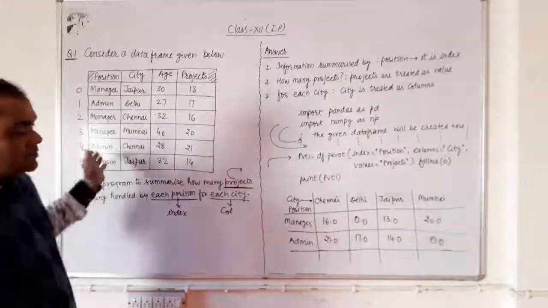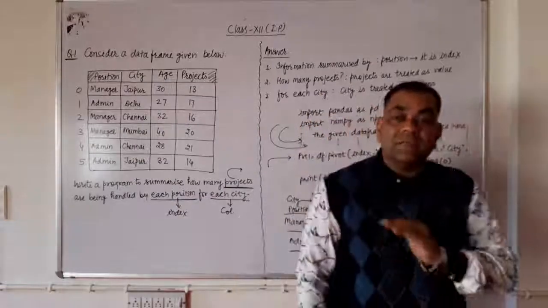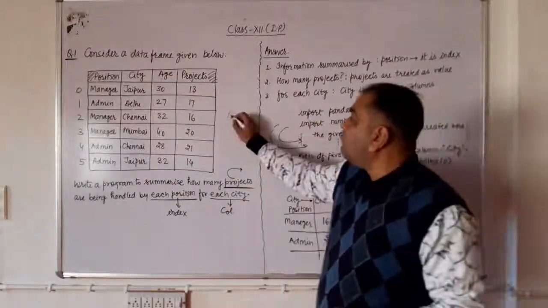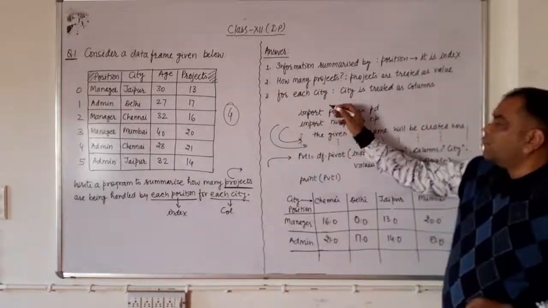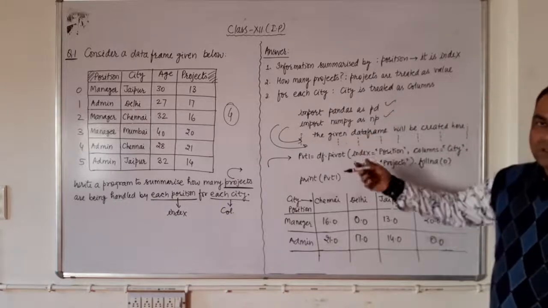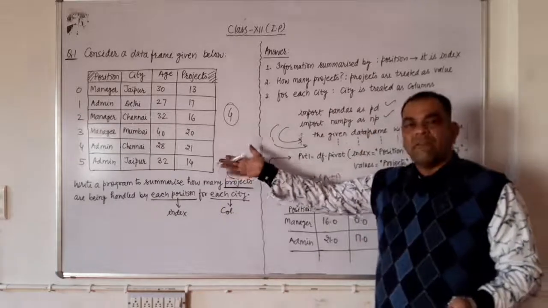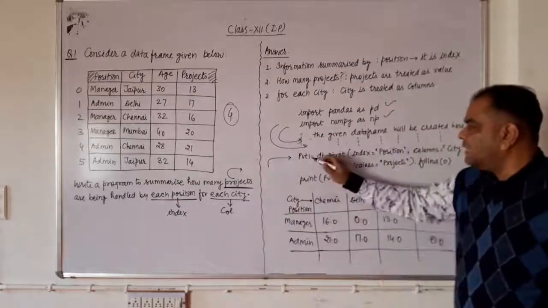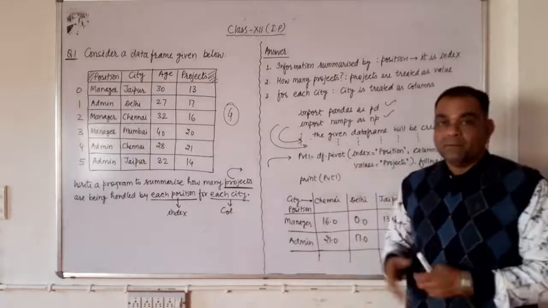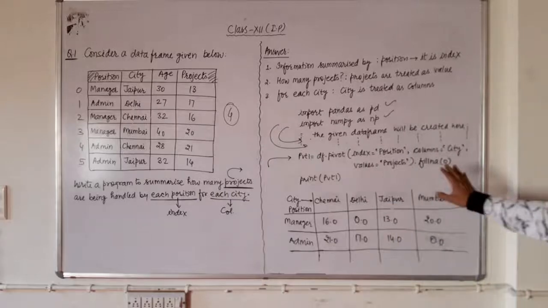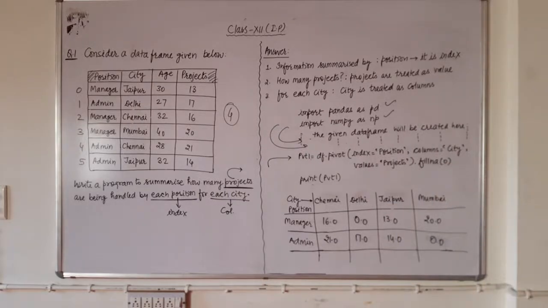Just see the question. If the same question is there in your CBSE question paper, then it will carry 4 marks. Right? And to secure these 4 marks, how many coding lines are there? 1, 2, third line, you create this data frame by using the command, then 4 and 5. Only 5 lines are there in this type of program. Right? So just take a screenshot of this programming code so that you can create the program on your computer, or you can create this program on your mobile phone also, right?